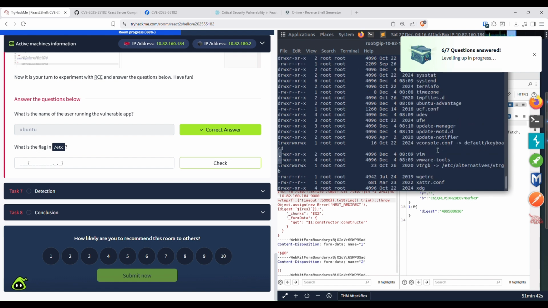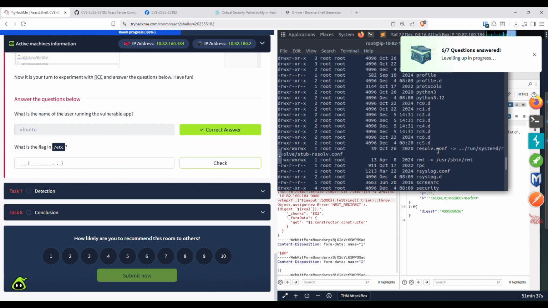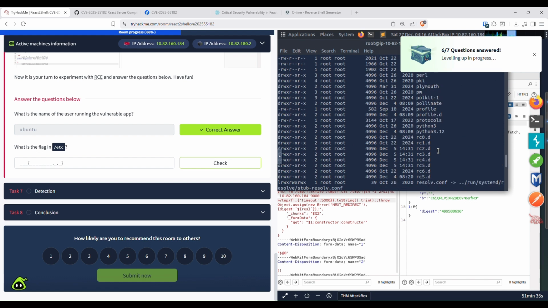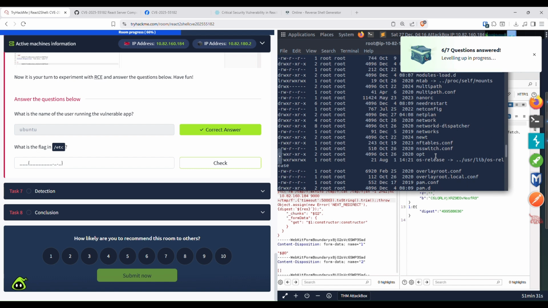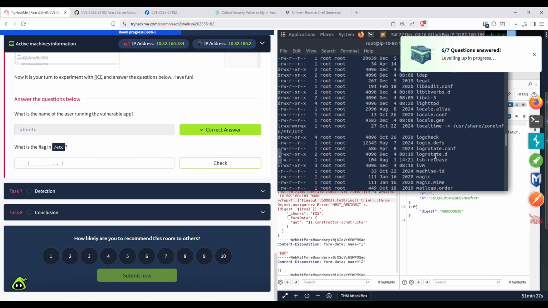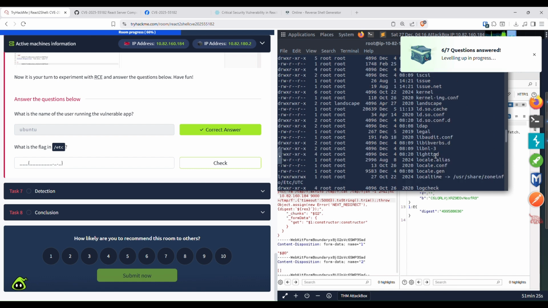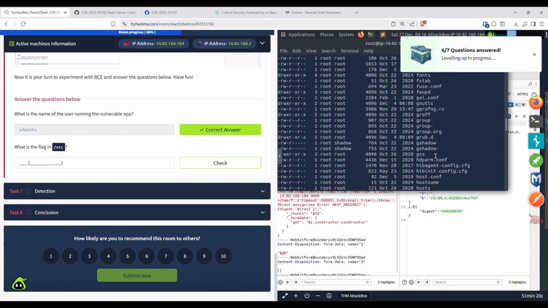Okay, I need to find the flag, right? Flag, I'm not seeing any flag here. Password, new networks, all the modules are there. Locate, aliases, kernel. I'm not seeing the flag.